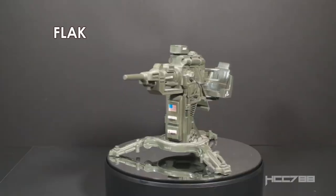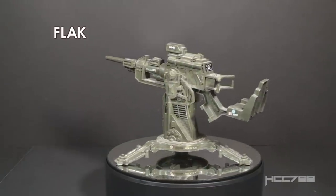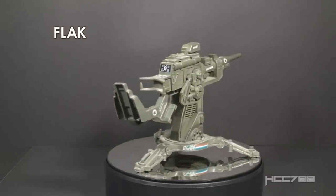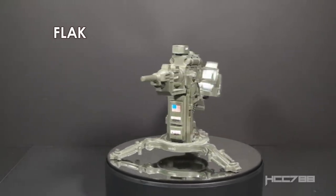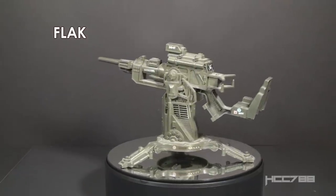This is the FLAC, the Field Light Attack Cannon. It is a very basic anti-aircraft cannon. It has a single seat, it can rotate and elevate, and it has some nice detail. But it is short on features, it does not have wheels, it cannot be hitched to another G.I. Joe vehicle. This is my least favorite of the 1982 box weapon systems.